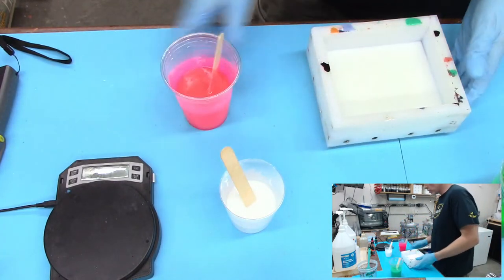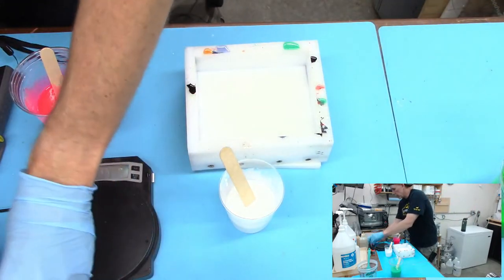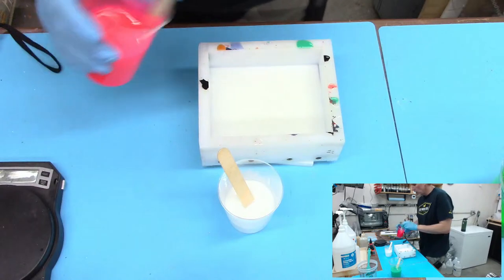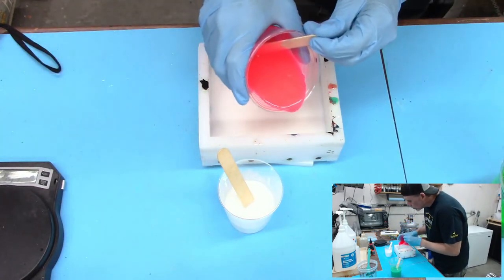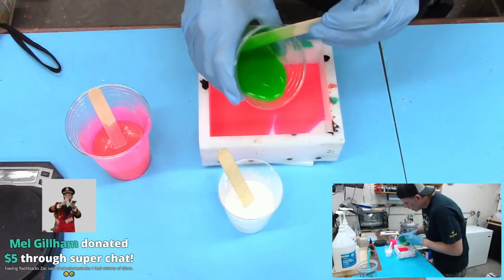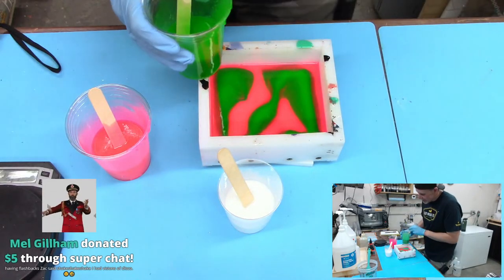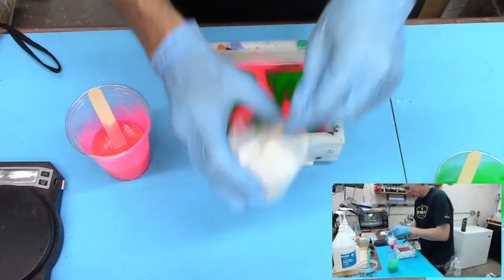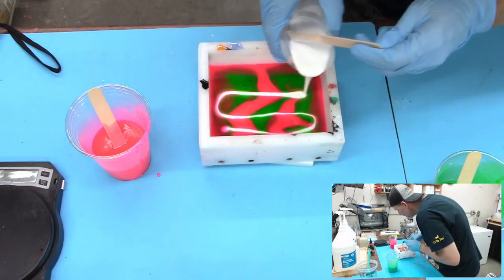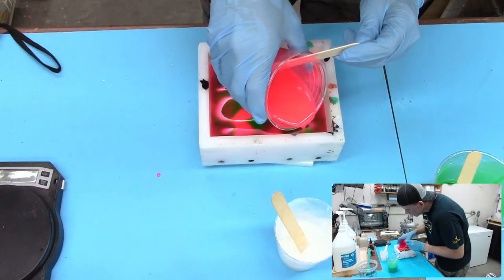All right, so are you guys ready? Let's actually get this in the middle here. I'll move my scale back to where I like it. Okay. We'll do the kind of typical thing. Wow, that is bright. Oh man, oh man. I love these fluorescent colors. What do you guys think? I'll add a little bit of white in there. A little bit of kind of bleeding.